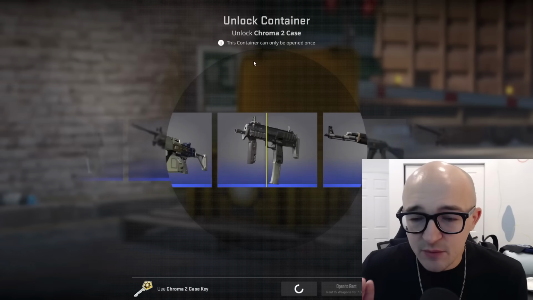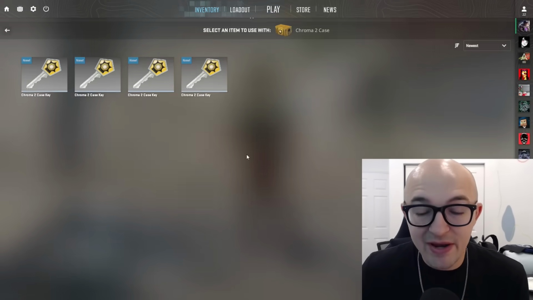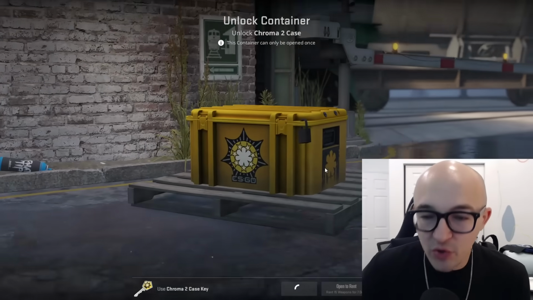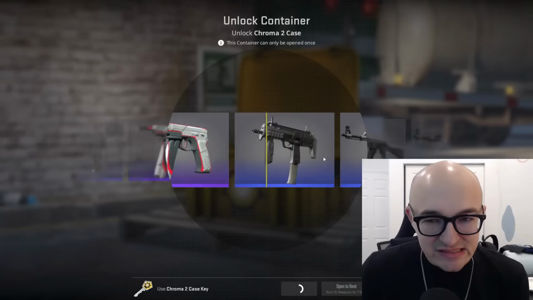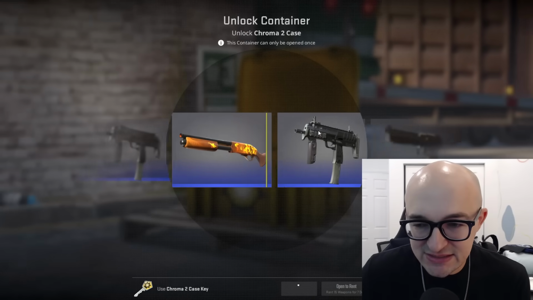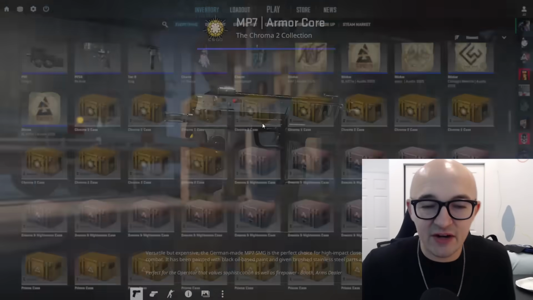But obviously, we want to end with something actually good. We want to end with a gold. We want to end with a red. I'm still waiting for that stuff. 4 more keys here. 4 more Chroma 2 cases. What is this one going to be? Anything good? No, no, no. Armor Core MP7 there. Let's do a quick open.